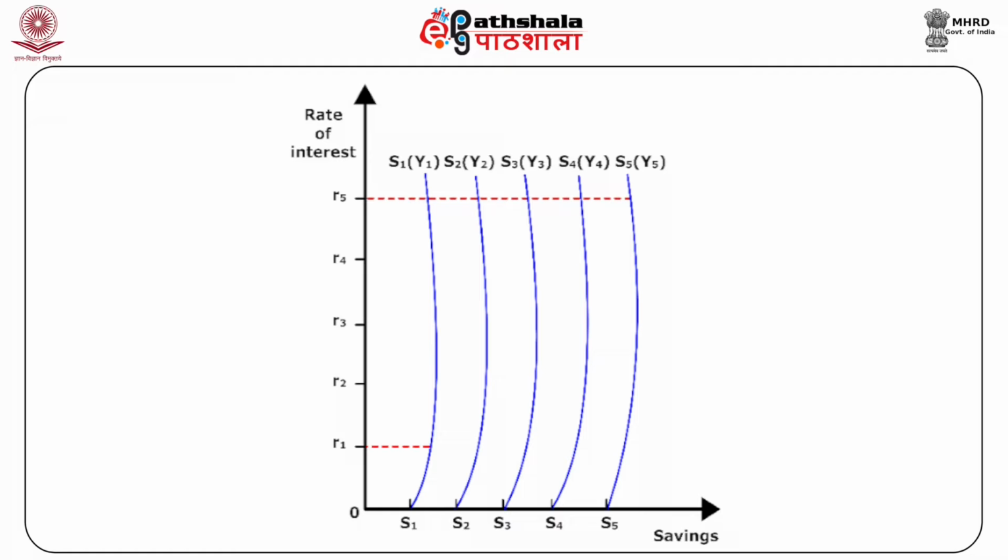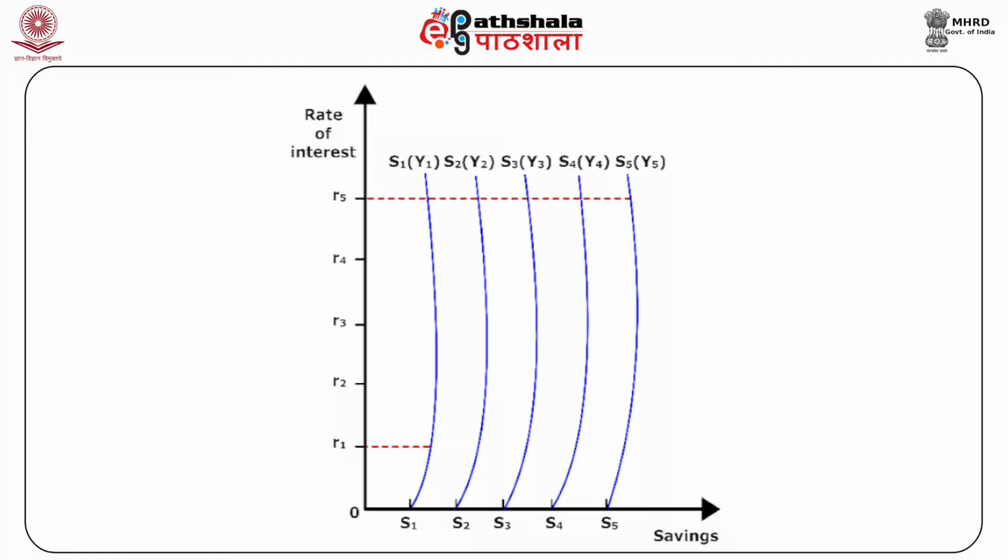The implication is that for every equal increment in the rate of interest, correspondingly, as the rate of interest goes up, the additional savings that is forthcoming from the household will continuously fall. What is the implication? The implication is that with respect to rate of interest, savings do rise, but they rise at a decreasing rate.